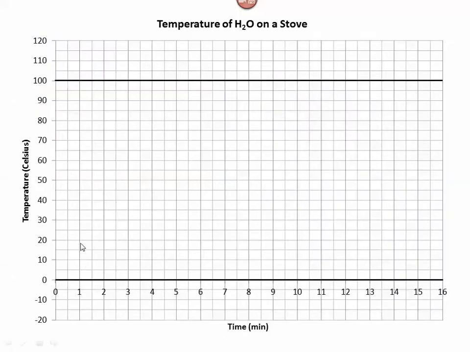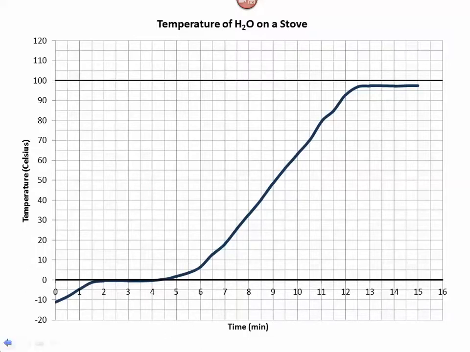If you look at how we've laid out the graph, we've got time on the x-axis and temperature on the y-axis, and nice even increments, as you can see, 10, 20, 30, 40, 50, all the way up to our expected range. Alright, so what do we find? Your graph should have looked something like this.